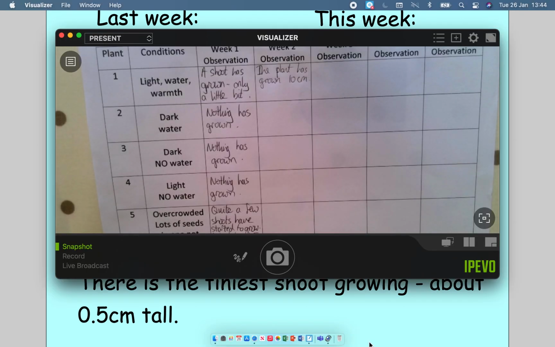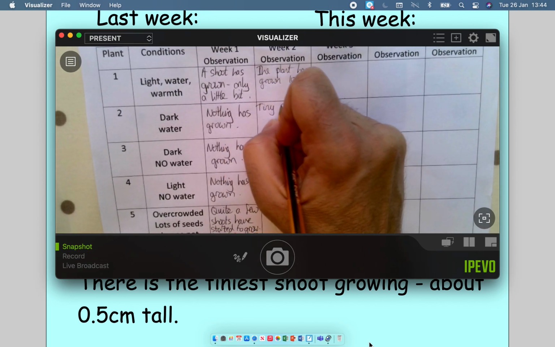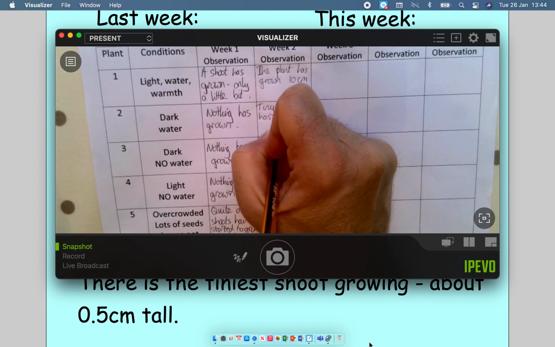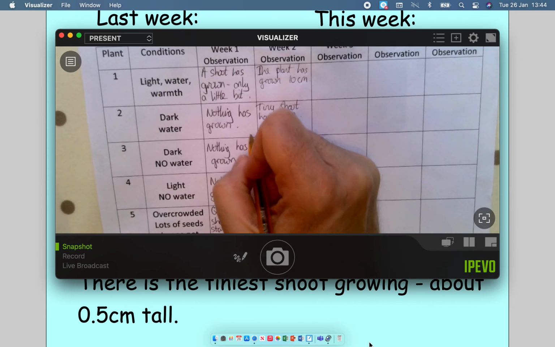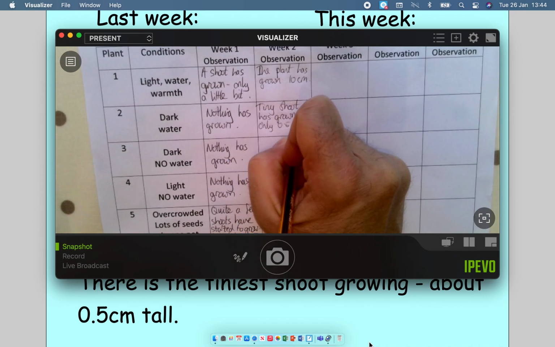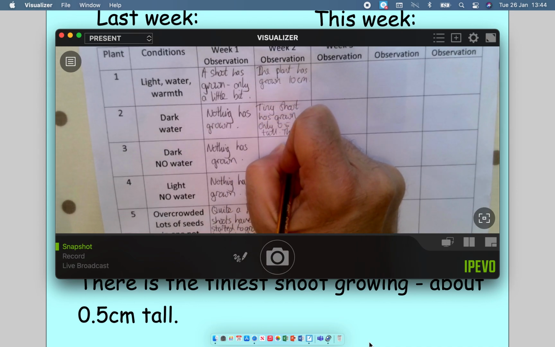So we can pop that in here. Tiny shoot has grown only 0.5 centimetres tall. Thin. We can always write the word thin in. Remember, these are observations.